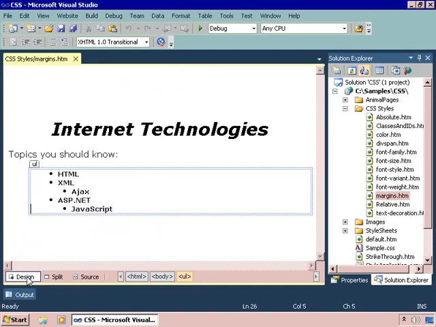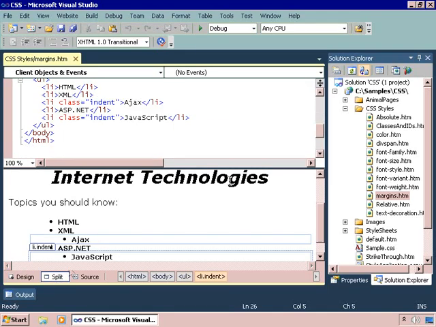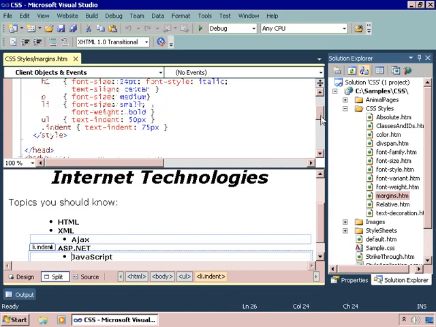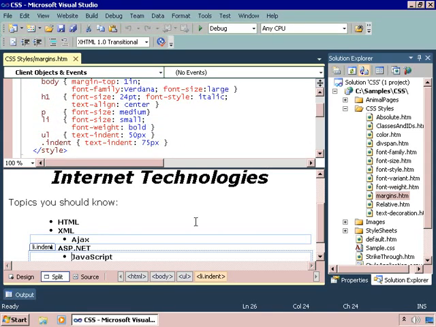If we review it now, we should see that some of the elements are indented. We have a 1-inch margin at the top, and the entire list is indented by 50 pixels. To review, the list is indented 50 pixels. You can see that there. The ones that have a class of indent are indented 75 pixels, Ajax and JavaScript. So you can use this formatting and layout information to identify exactly where you want to put things on the page, using the margin and the text align attributes.